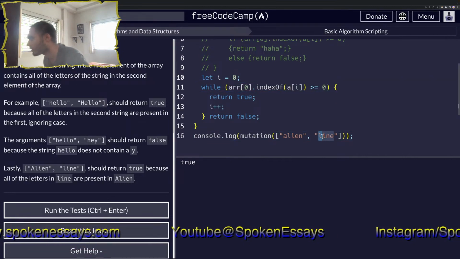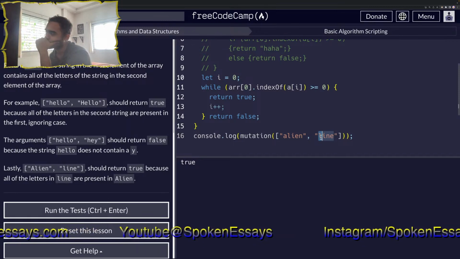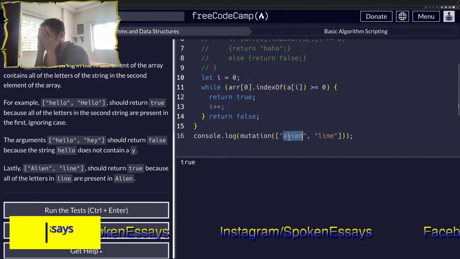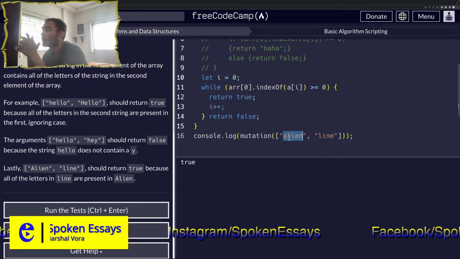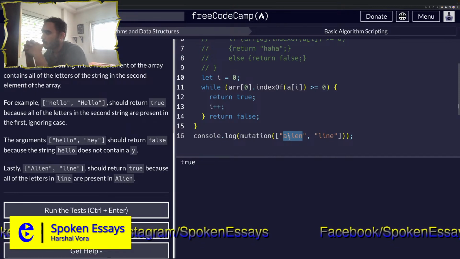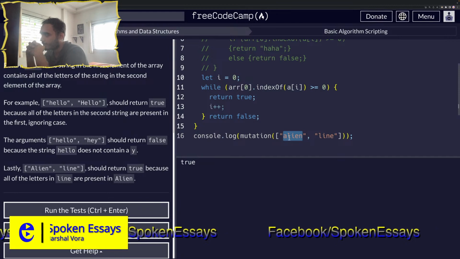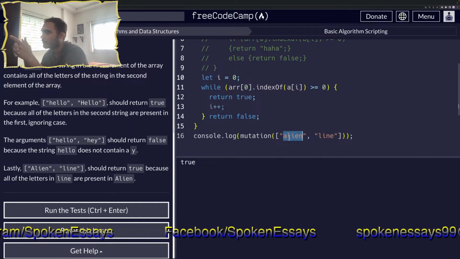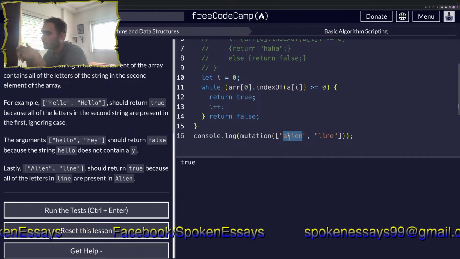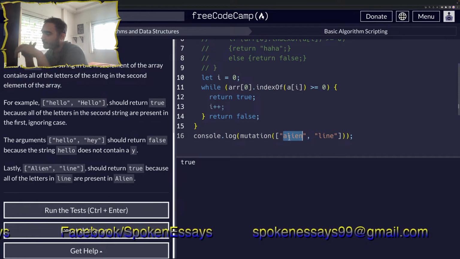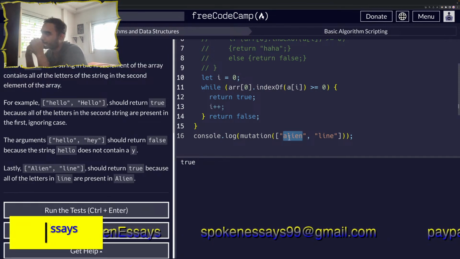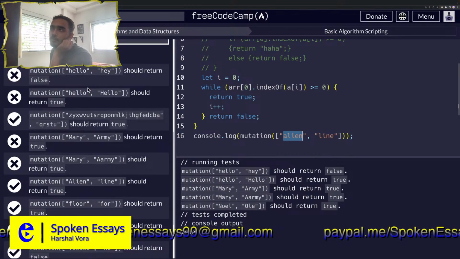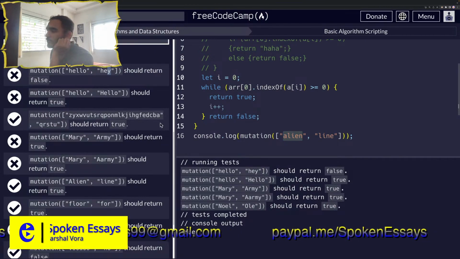And this does somehow work, but we want to check it with each and every one. Do we also convert this into an array? Let's think of that. Maybe if we can convert that into an array, what would that do? So if we check L with A, then L with L, then L with I, and EN, but that's where index of helps us. It will check for the entire string, even if it were the longest line ever. So this function would return true for a few, but it wouldn't return true for any letter that isn't there.